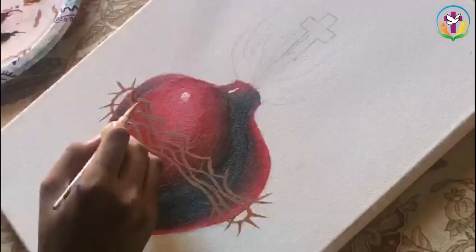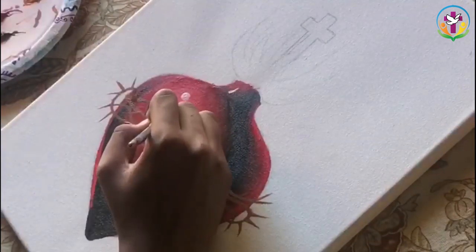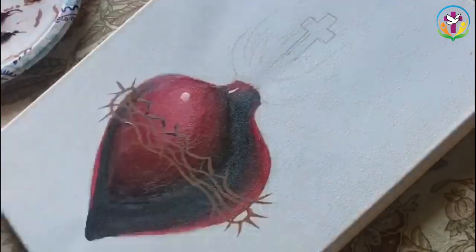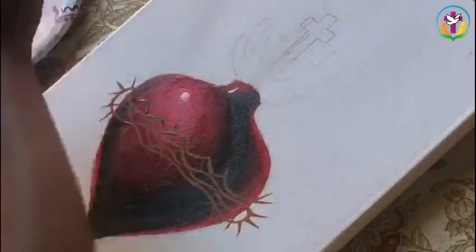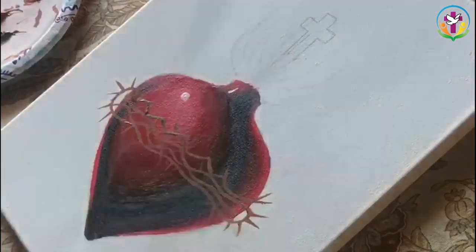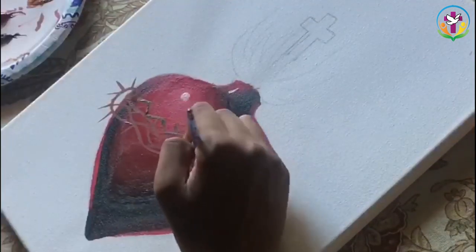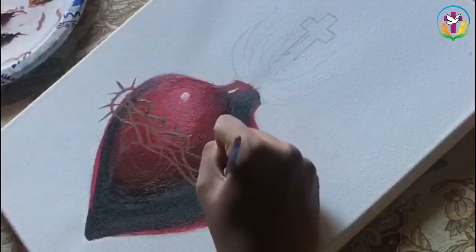Now from here, you can either leave it like it is, just the basic light brown, or what I'm doing, which is optional, is using two shades, a darker brown and a light yellow brownish color, yellow ochre. I'm applying shades to the thorns to give the thorns a real life 3D look. By adding these shades, it will give the thorns a look as if it's actually piercing the heart.